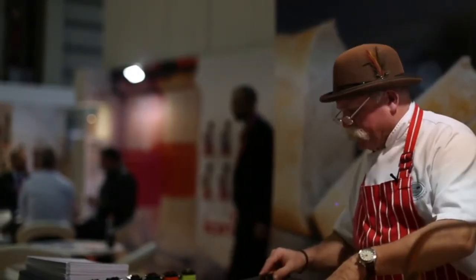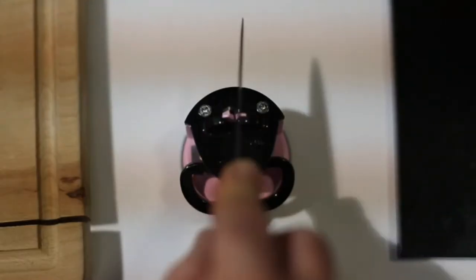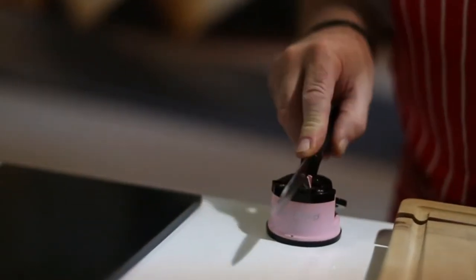Just make sure that it's clean and dry. Start at the heel, end up at the tip. Hold it upright and slide it back towards yourself. Pull it through there about half a dozen times, give it a clean and give it a try. If it's not as sharp as you want, do it all over again.